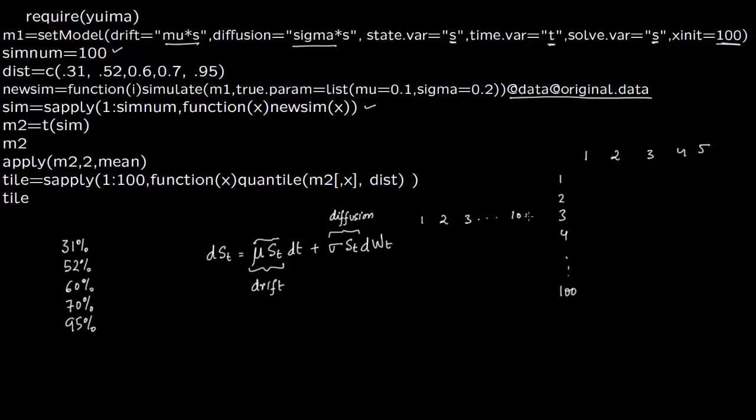What I want is the simulations here and evolution here - path evolution like this and then my simulations here. So I know on day one everything is going to be 100 because that's what we are starting with. On day two all these five simulations would differ, but we are going to make sense of these different simulations by binding them with some probability.